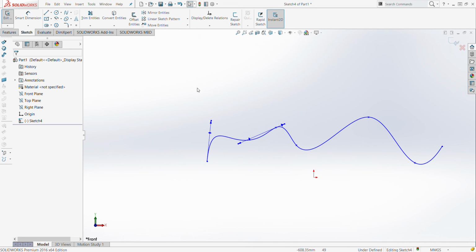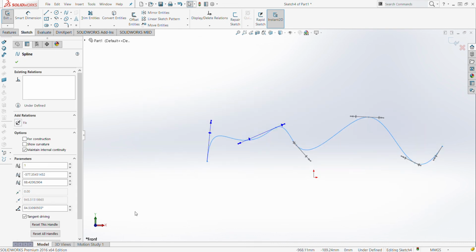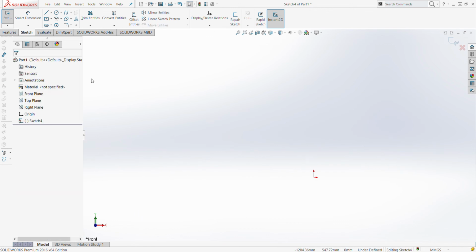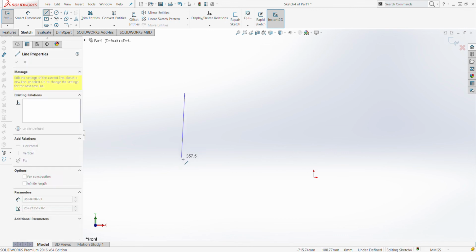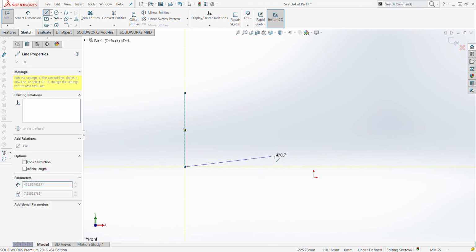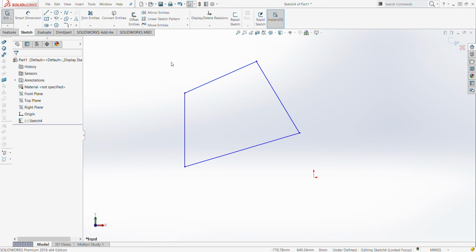Okay, now last but not the least, the one tool we're going to discuss now is the Smart Dimension tool. It is used to just create dimensions on your designs. Let's say we have created this rectangle with the line tool. Now that you have created this rectangle, you want to give a particular length to all these lines here. 4 different dimensions for 4 different lines.